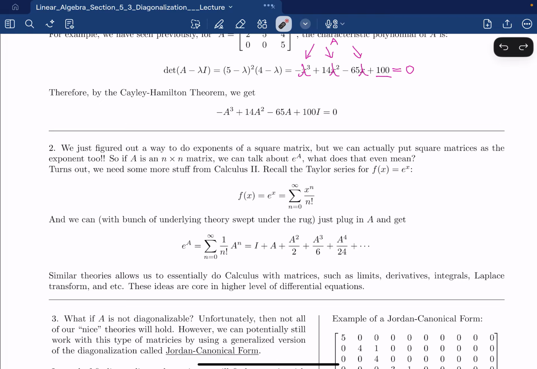we can then refer back to, again, e to the power of A, right? To talk about that, we need to leverage the Taylor series from Calc 2, which I'm sure we're all familiar with, and this is everybody's crowd favorite, right? So if you have the Taylor series representation of e, we know this converges everywhere, but of course here we're talking about matrices, so there's still a bit more mathematical theory we need to sweep under the rug.